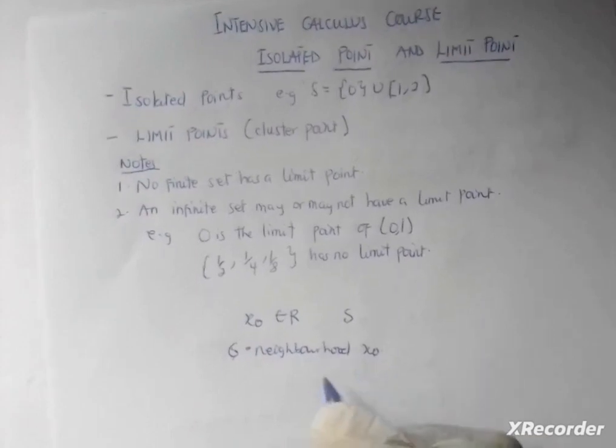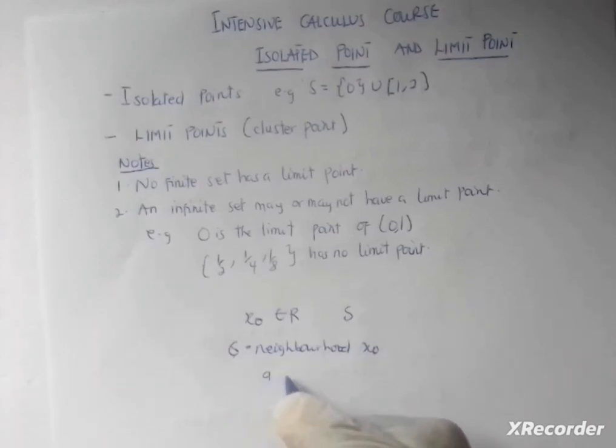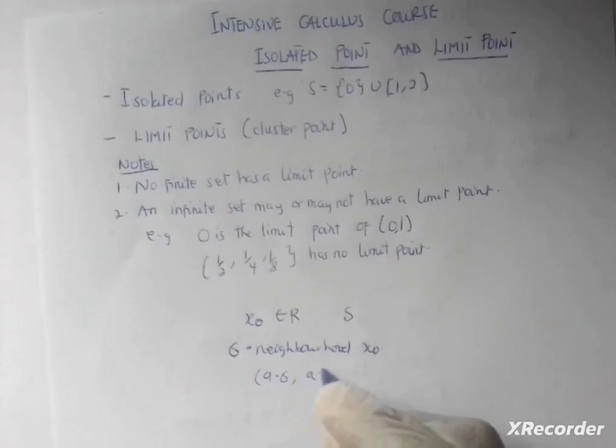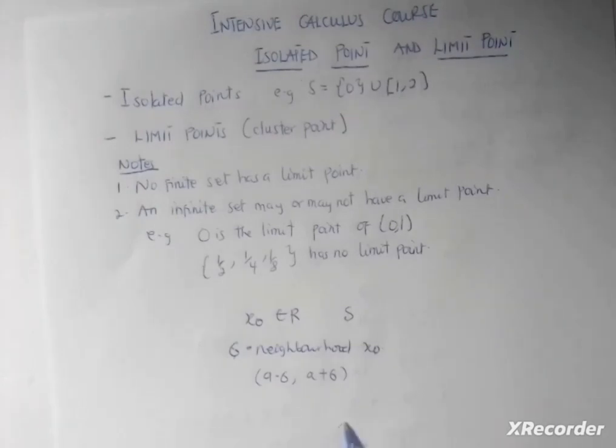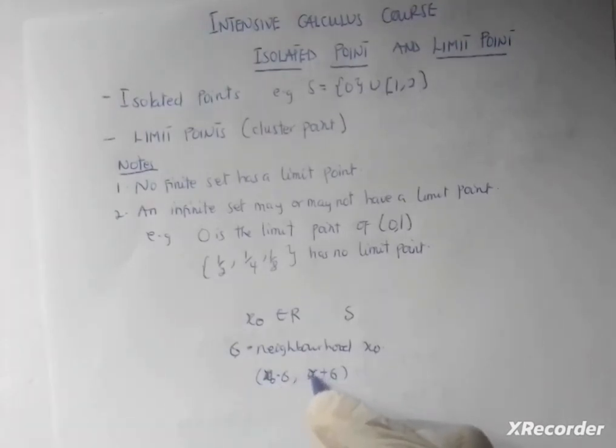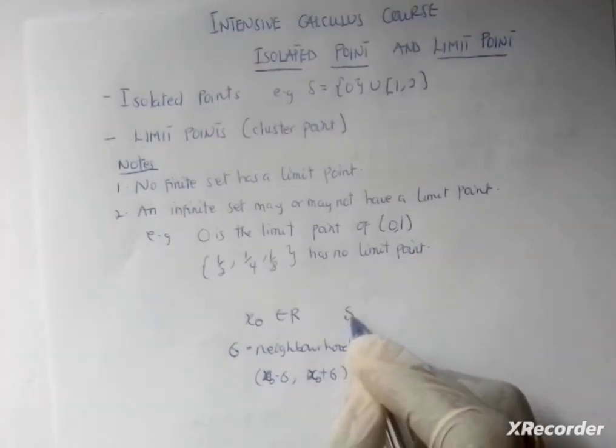Now let me make it so simple. Assuming I have found the interval around x naught with a certain delta, so if I get a minus delta, comma, a plus delta, this is a neighborhood around x naught. Since x naught is my center, here will be x naught, so x naught minus delta, x naught plus delta. All I'm saying is there shouldn't be any instance where this interval will exclude all the members in this S, or where I wouldn't find any member of this S within this interval.